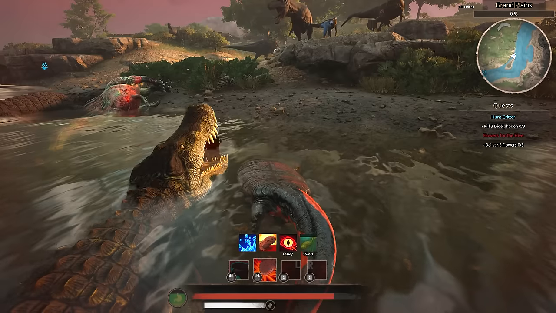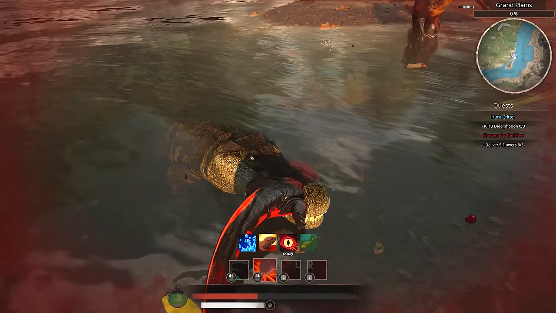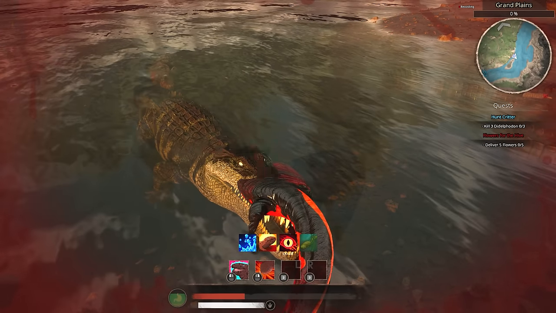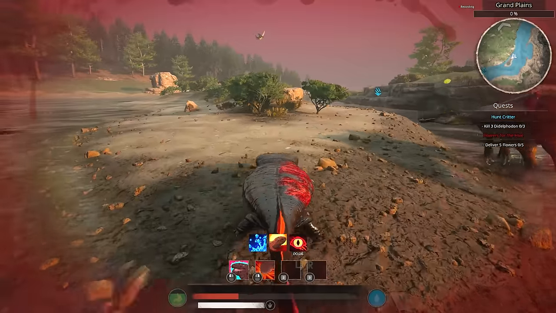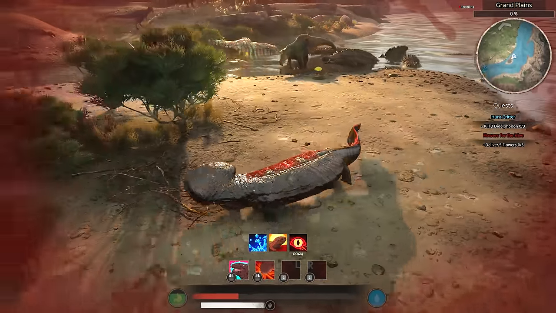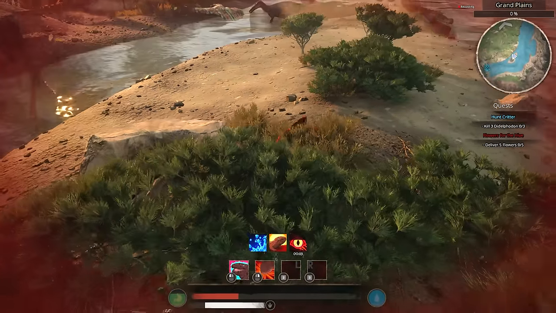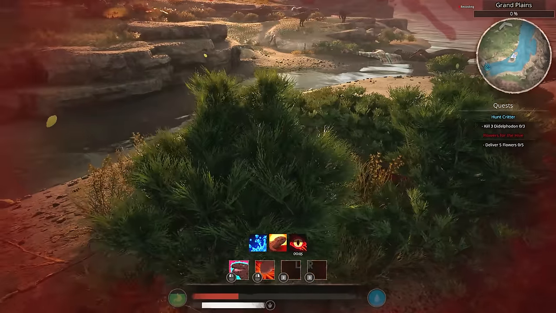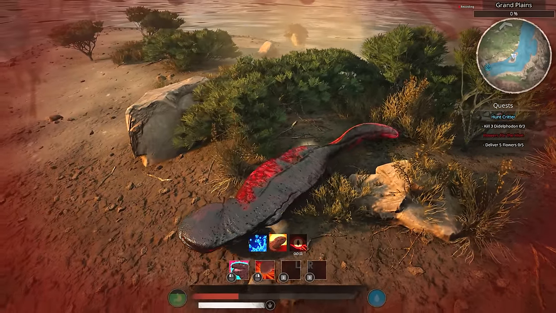Ow! Why? What are you doing? Why was he doing that? Why was he attacking me? What the hell? Like, thank God I had embankment. What the frick? I never went for him. He's looking at me as well.